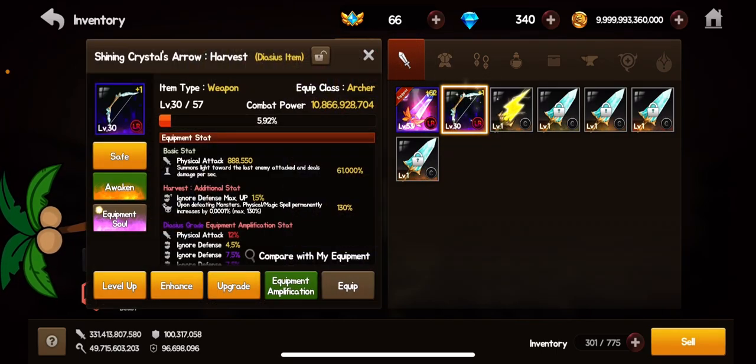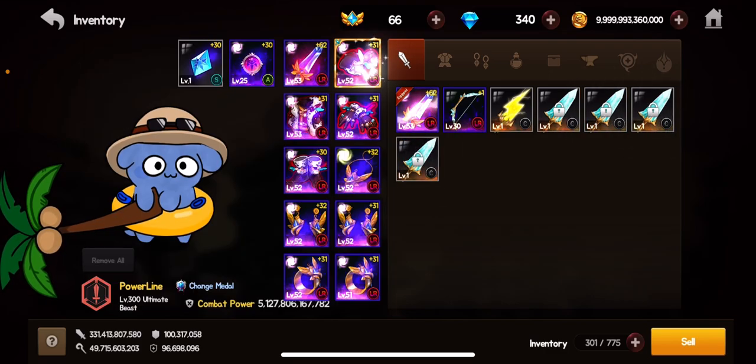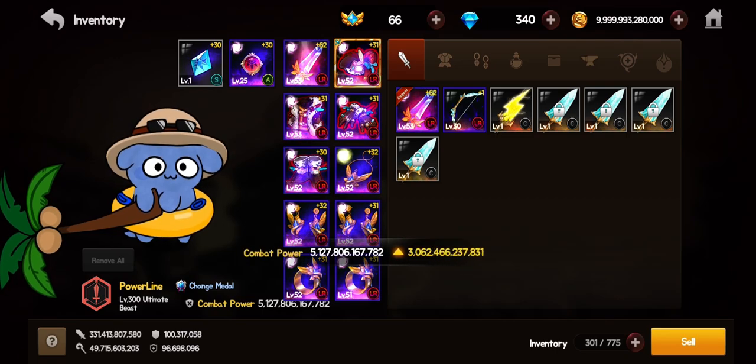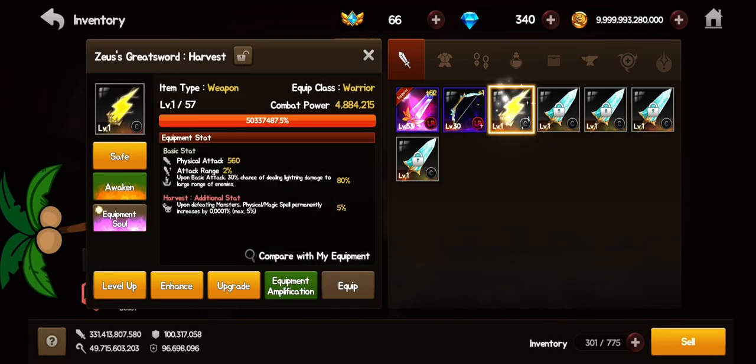While we're on the topic, let's talk about gear. Let's see, we got, these are all destroyed. Okay, well, that doesn't matter anyway because you want either Harvest or Destroy attribute for your weapon. Harvest, you kind of have to work for it a little bit.